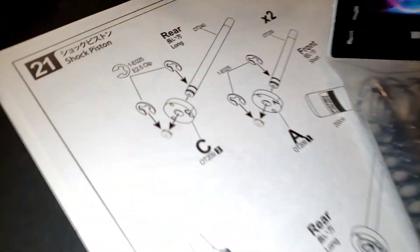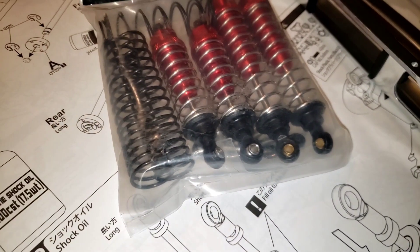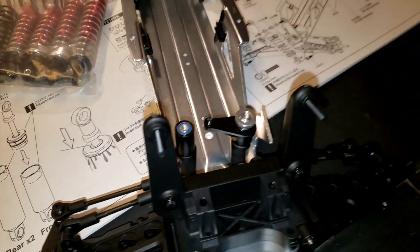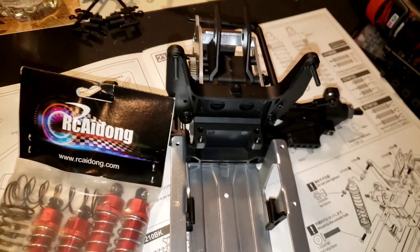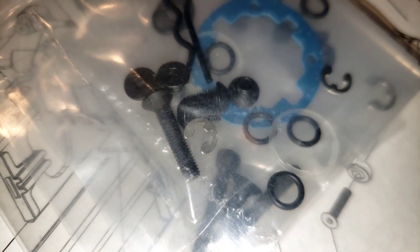I am not a big fan of these little itty-bitty e-clips, and they're so small on the shocks that I can't see them. I'm pretty good at going across the room though. In this Kyosho kit, they don't give you any extras - nothing. Unless maybe there's something in the spare parts bag. As far as extra screws and stuff - nothing. Oh, a gasket. Some O-rings. Oh, I see one e-clip, two e-clips. Thanks!